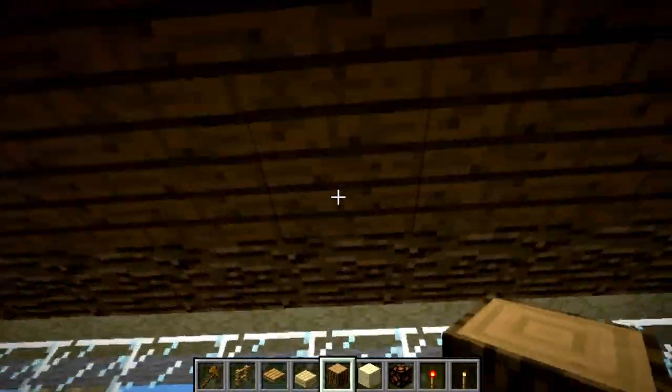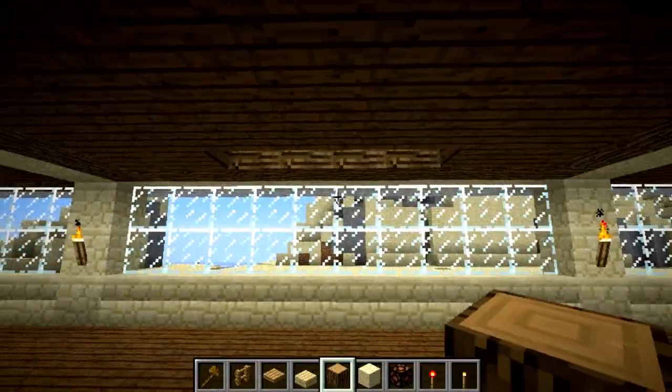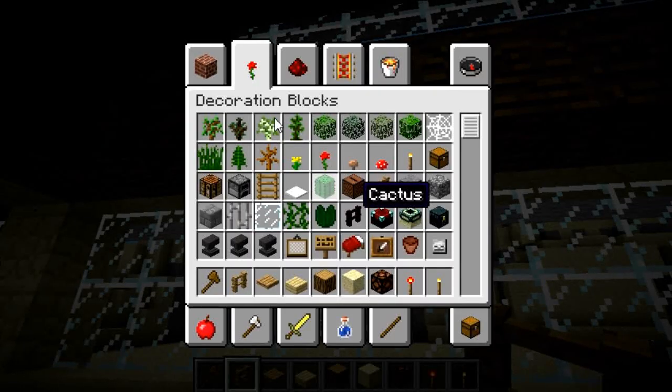We're gonna delete these 4 blocks. They should be your center 4, centered with the door, I would hope. And we are going to build a staircase.